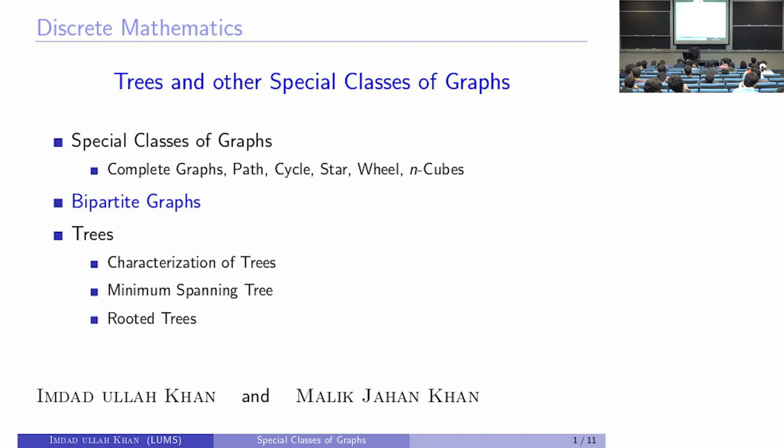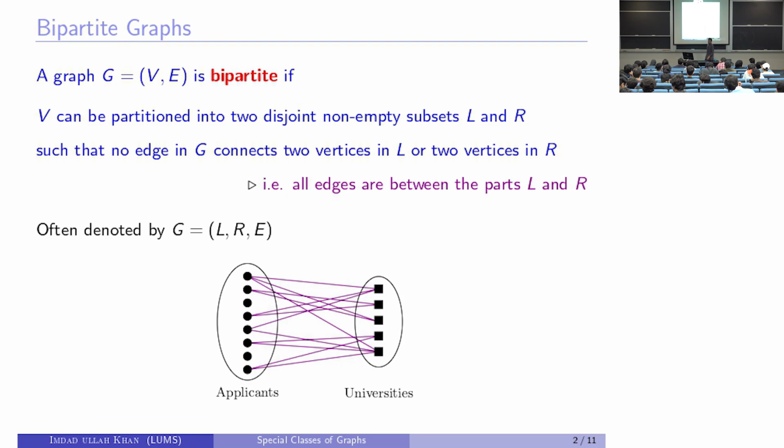Okay, so that's it. Now we are going to talk about one other class of graph. Again, you will hear this word again. We used it for representing functions, representing relations, right? And just today, we hear some more formal things about it. We present some formal notations about bipartite graphs and some characterization, and then we move on to the major topic of trees.